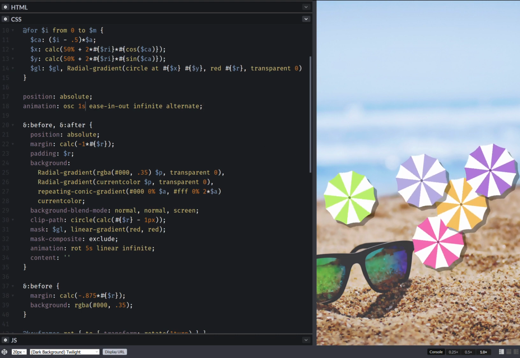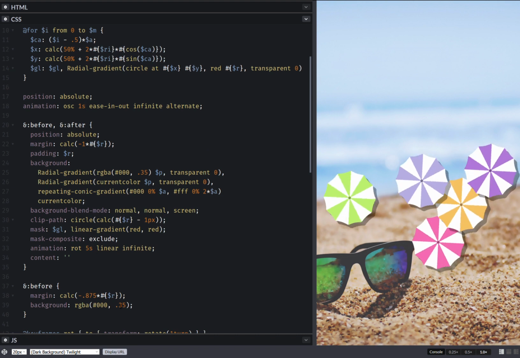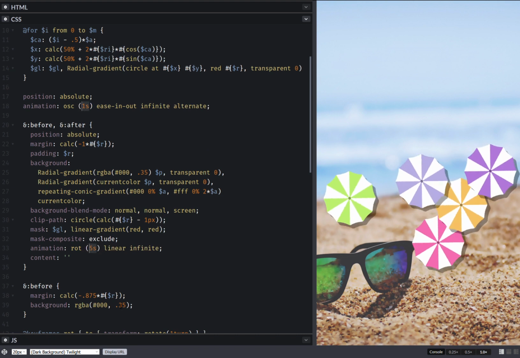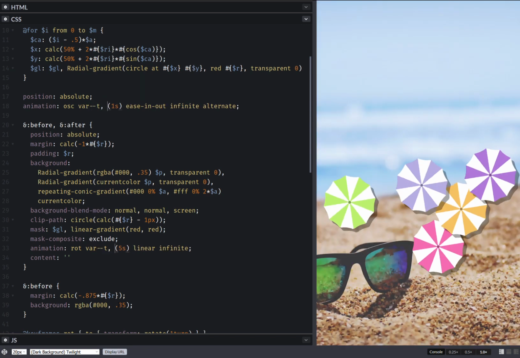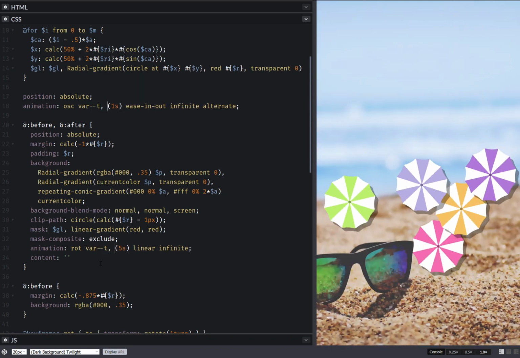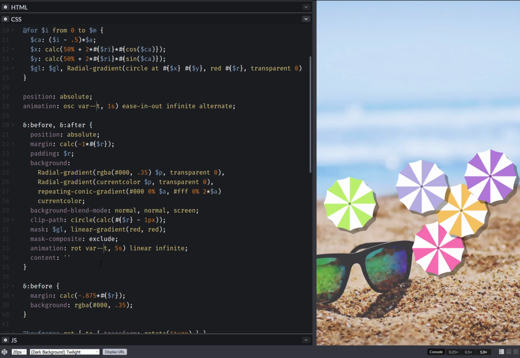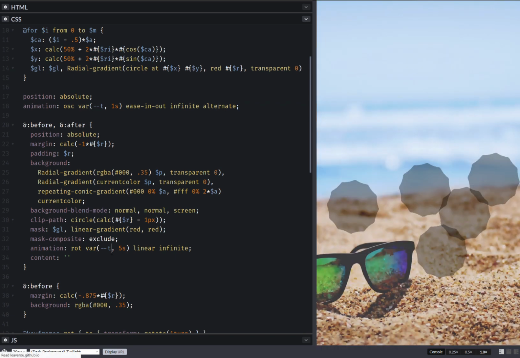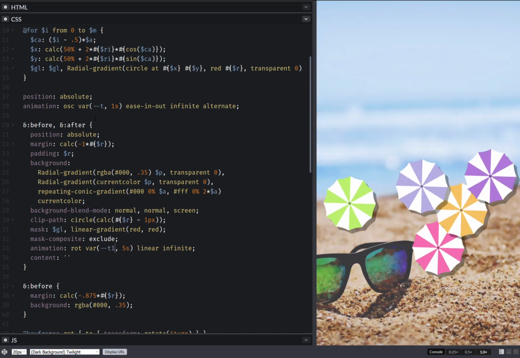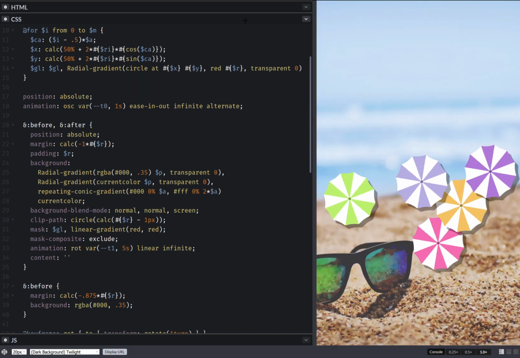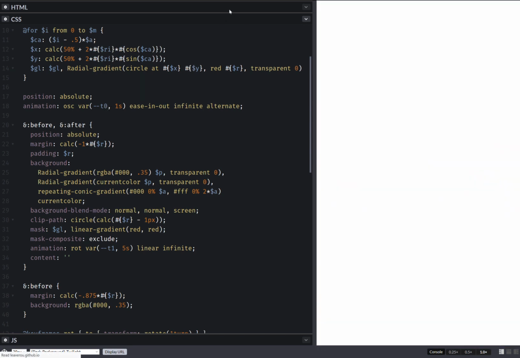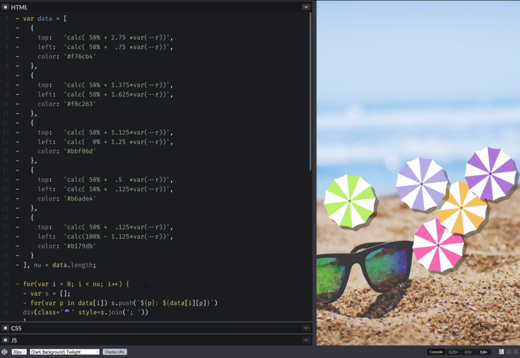So I'll just set these, and this is going to be 1 and this is going to be 0. Okay, now let's generate some random stuff.